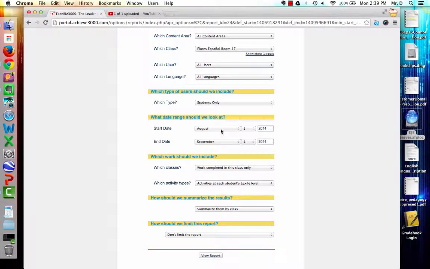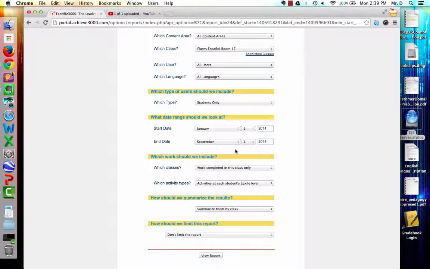The date is used to figure out what they did in the last couple of weeks. Since we are doing this on a weekly basis, I would suggest that you create a date of when these assignments are due and go by those dates, and every week you keep changing these dates. So in this case, I'm going to pick January 1st, 2014 to September 1st, 2014.